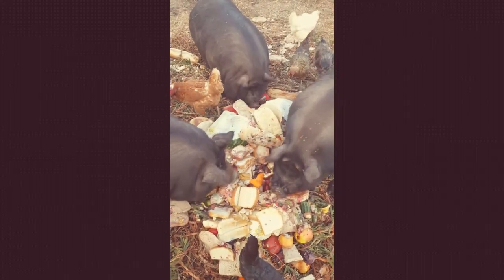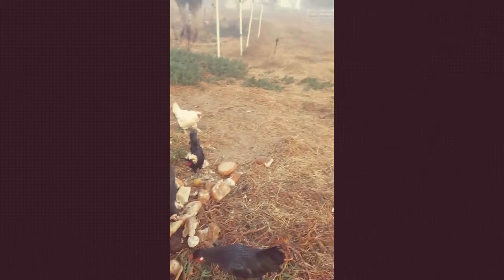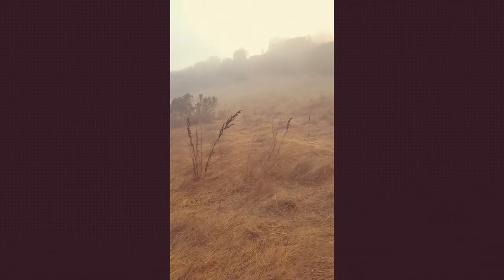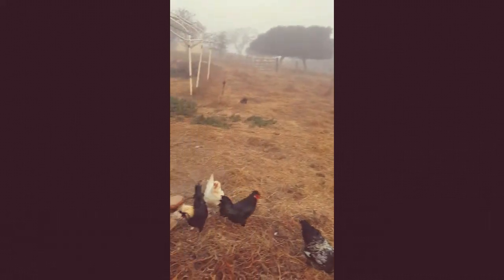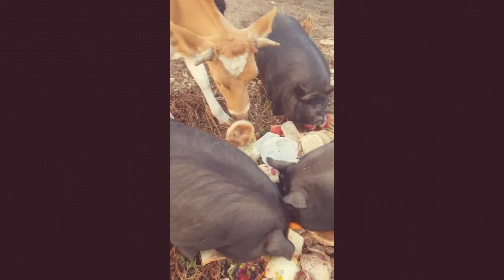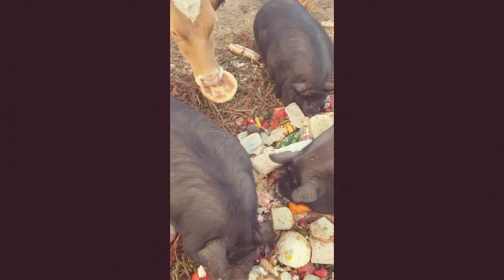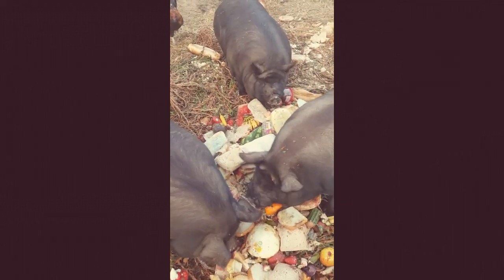So these are American guinea hogs, and we just keep them in the big pasture, and you can see it's a big pasture. And they usually stay just close to home. They don't go far. They're very mild-mannered. I mean, they're not mean. They don't have a mean bone in their body. They're the sweetest little piggies ever. Yeah. Happy piggies.